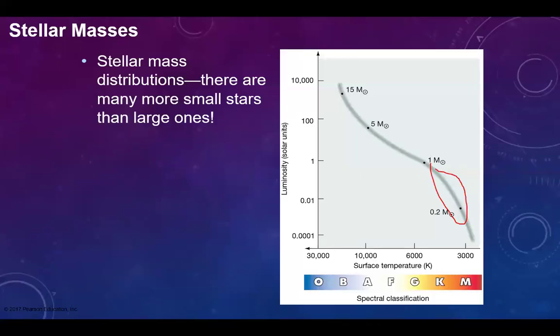And there are a lot more small stars down here than there are large ones. This has to do with a couple of factors. One, small stars stick around long. They live long. And two, it seems like in star formation, when clouds of gas break up, you tend to get more smaller lumps that form smaller stars. But in general, there are just a lot more small stars than large ones. Even if you look in a young cluster, there are more small stars than large stars.